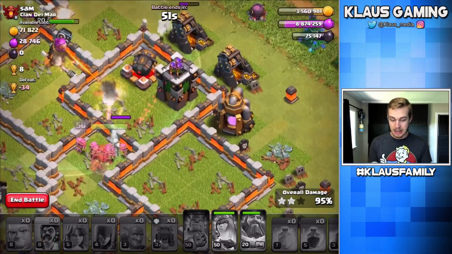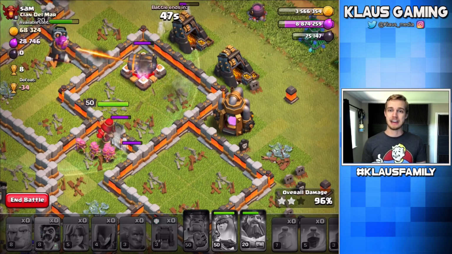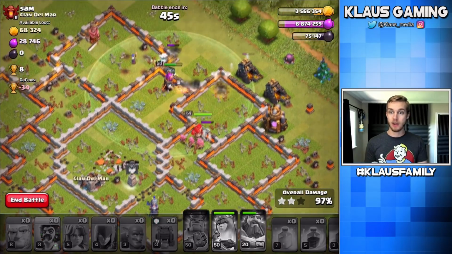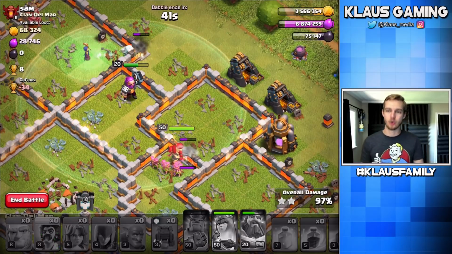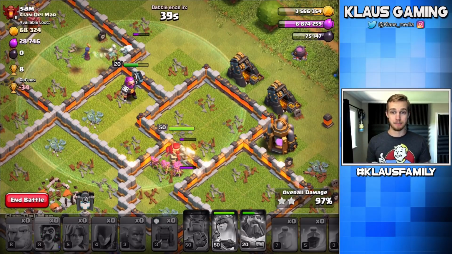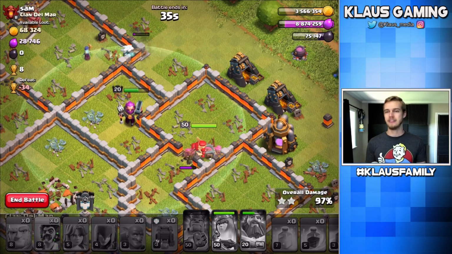going to be a 3-star, even though at the end we only had like 2 witches left, and I don't think we have any bowlers left. Like, yeah, we have 1 witch. Wow, one single witch and a Grand Warden and the Queen with her little archers, and that's it. But hey, like I said, we 3-star everything, it seems like. It's awesome. I love it.